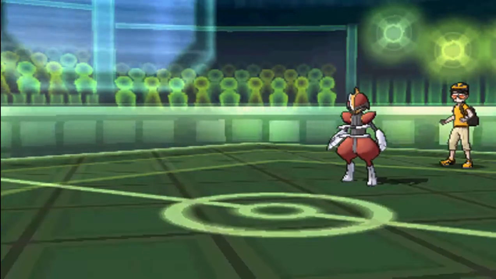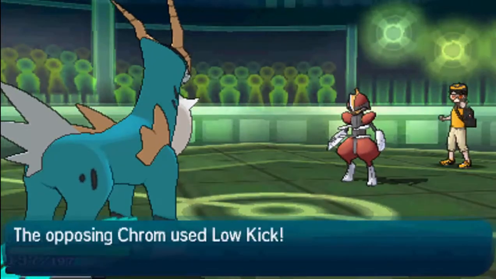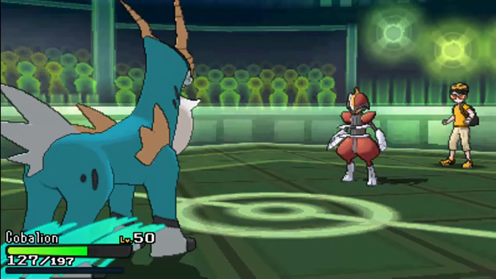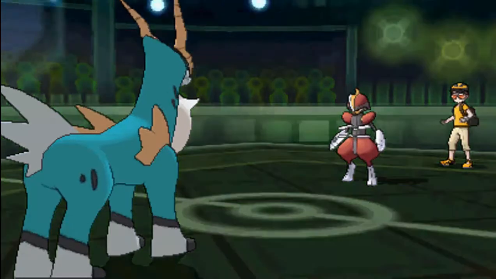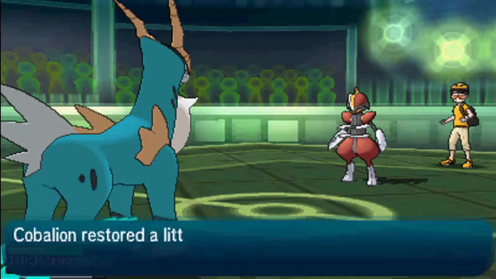I can definitely understand Lele is a massive threat, and he came prepared, so he's going to make the prediction of Low Kick, expecting my Cobalion to come in. We tank, we chew, but a very nice play on my opponent's part. I could have clicked Thunderbolt there.